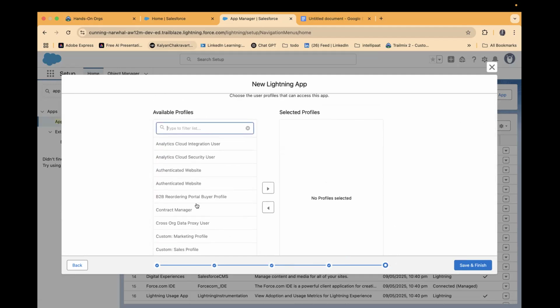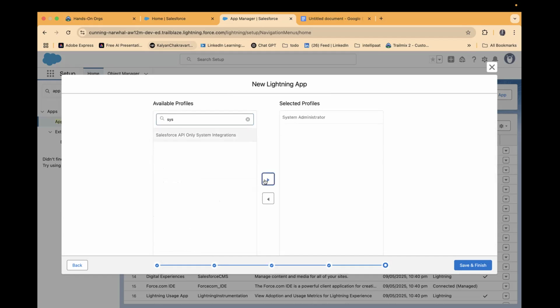These are user profiles. I'll tell you about profiles a little later, but just understand that this decides who can access the application. There will be multiple people using this Salesforce platform in your company, so who can access this application can be decided by this profile setting. For now, I will give access to only the system administrator. Just save and finish.